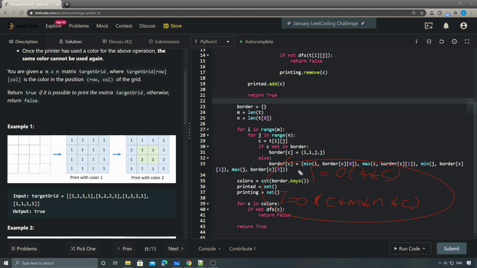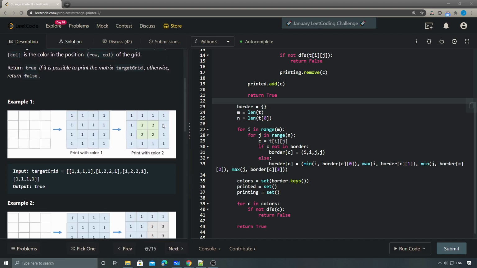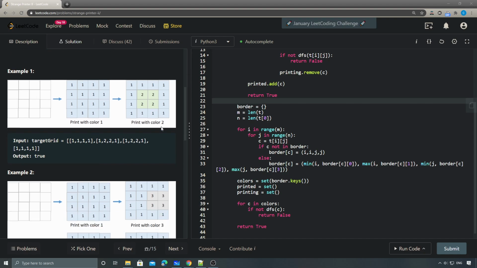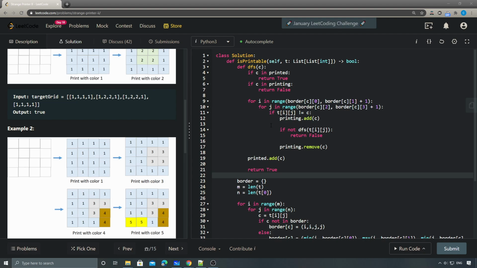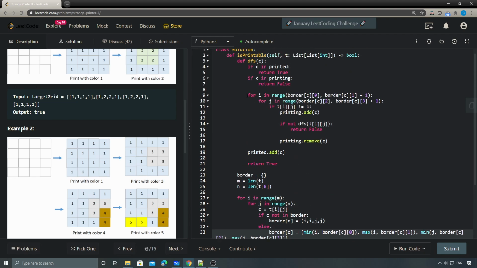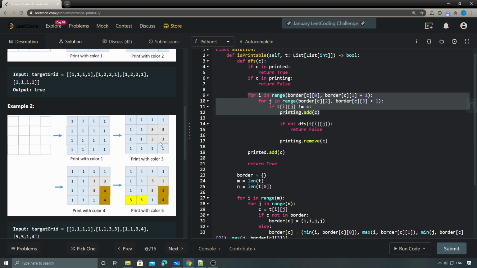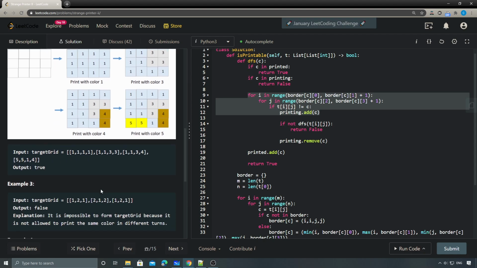Cool, I think that's it. So for this problem, two things. First, you need to pre-process the border for each color so that you can use them to print them out later on. And second, you have to find the condition for returning false.